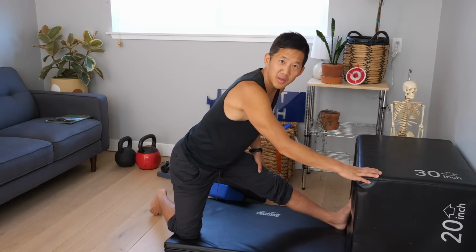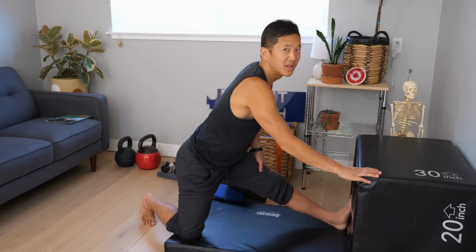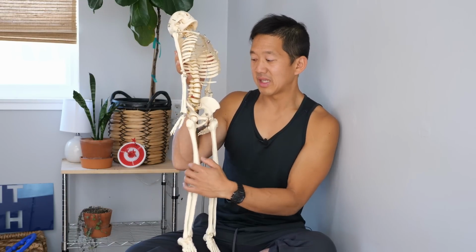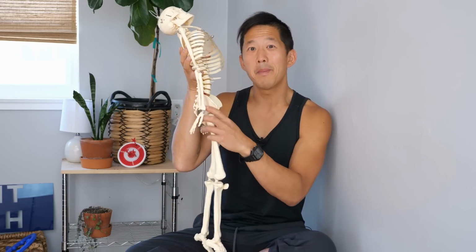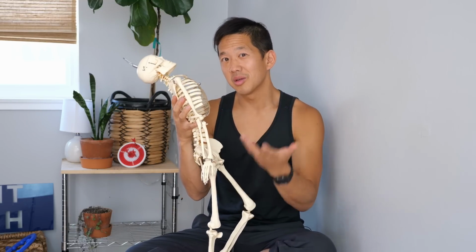And it will help you with your pelvic position in the long term so that you get rid of your pelvic rotation. With all these pelvic rotation exercises that I've just shown you, you're going to be addressing a bunch of these big muscles that will affect your pelvic position. So make sure you do them slowly and carefully and do them consistently. You're not going to fix a pelvic rotation overnight for the long term.